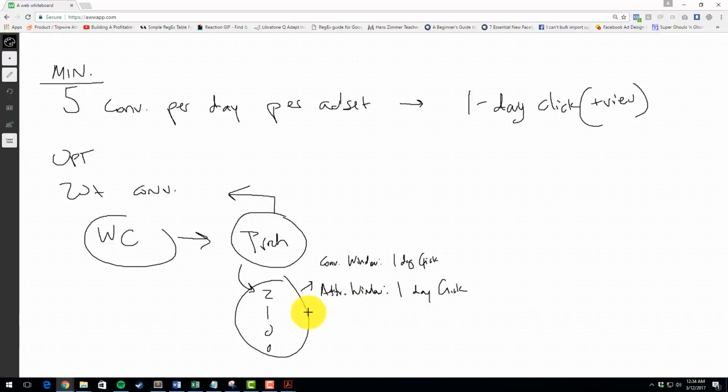So you need to switch to 1-day click and look at your daily results to see how many conversions you're getting. We want 5 to 20 plus. If you're not getting that, consider moving the objective up in the funnel, right? So typically funnels might be like for e-commerce, view content, add to cart, purchase. So if these are my purchases, I might move it to add to cart, or I might even move it to view content.